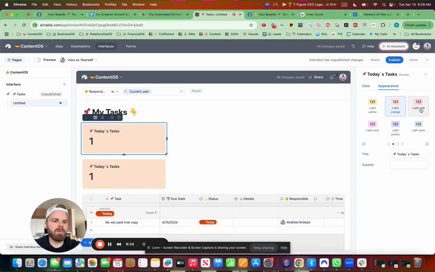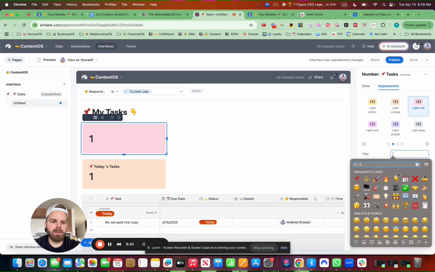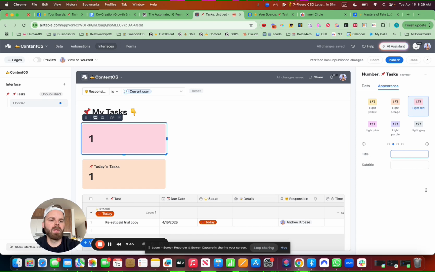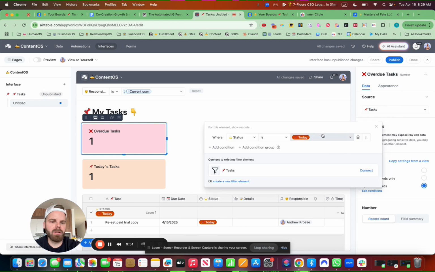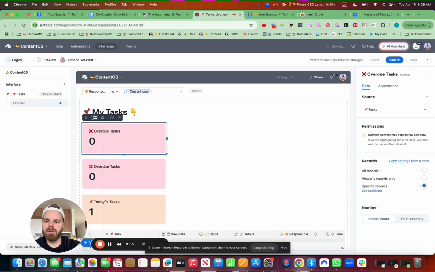And then we can duplicate that, turn it red, and call this overdue tasks. Sweet. And then we just need to change the filter here to today or overdue.